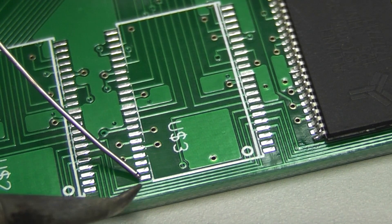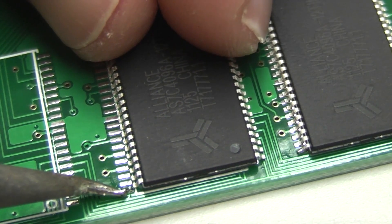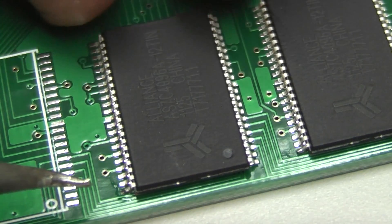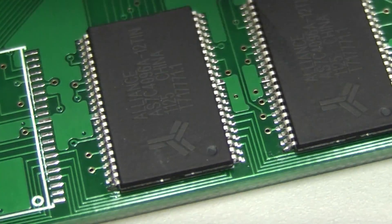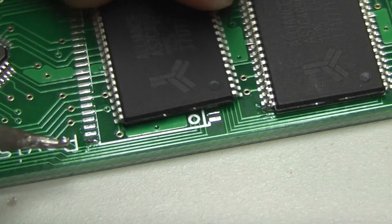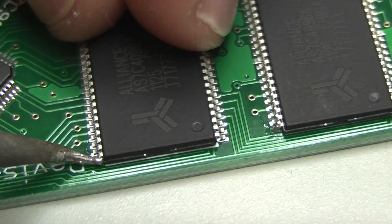Easy thing to do - just a soldering iron. Give them a little tack on the corner, then what you can do is just place the chip by melting the solder again with the iron and slide the chip in place, and then you can start to do all your positioning right there. If you don't like how it's sitting, heat it up again. That looks pretty good. I'll do another one here just for grins. That way when you hold the chip you aren't bumping it out of the way trying to keep it perfectly aligned on the pad the whole time. Just reflow the solder, slide the chip in.